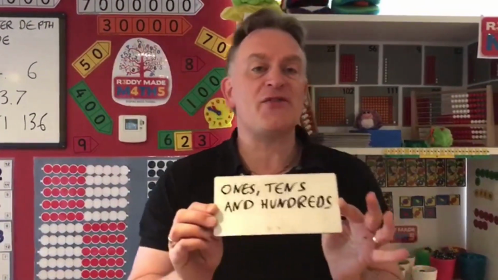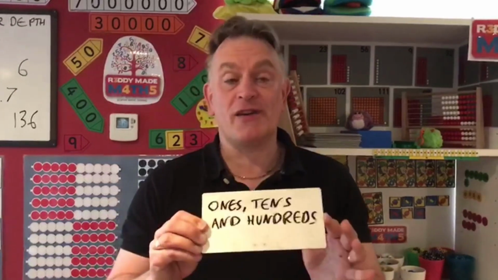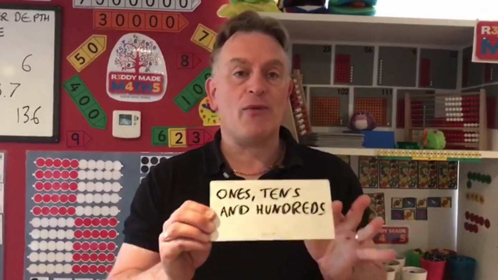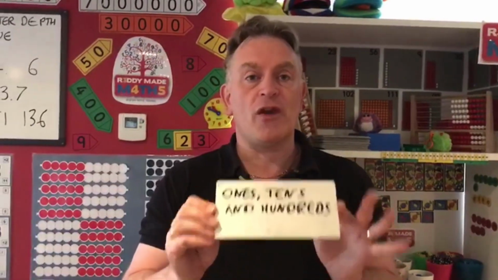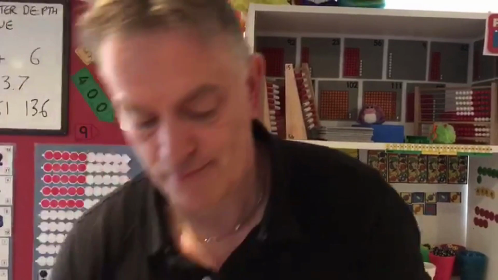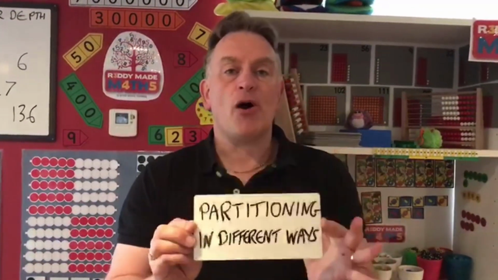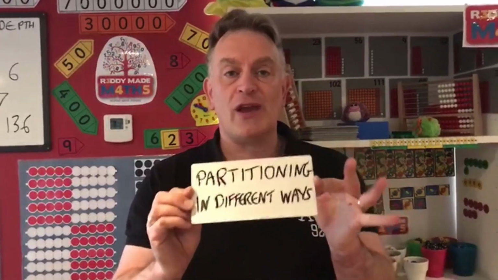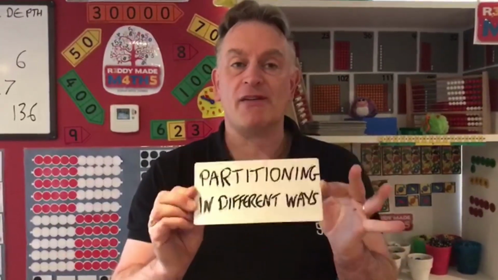Fourthly, ones, tens and hundreds. That's a big part of today. We're not going to have anything specifically on that; we're going to talk about that as we move throughout the session, seeing numbers in ones, tens and hundreds and beyond. And finally, partitioning in different ways. That'll probably come up towards the end of the week as a greater depth, more detailed investigation.